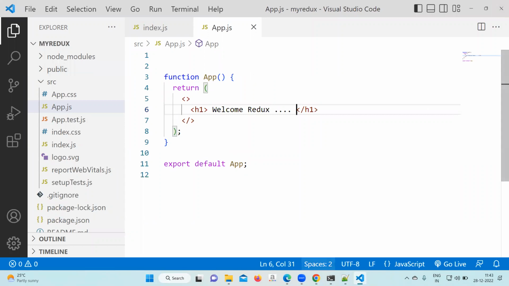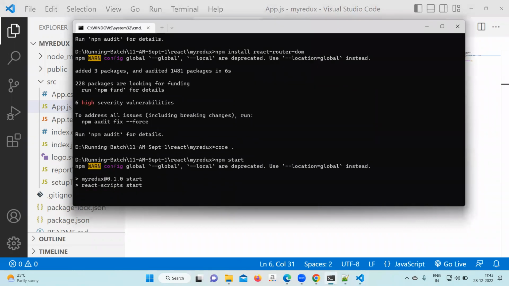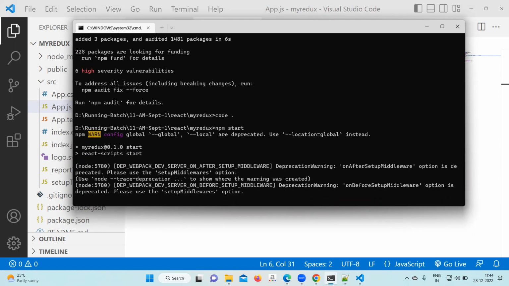Okay, start the server, npm start. Check now.